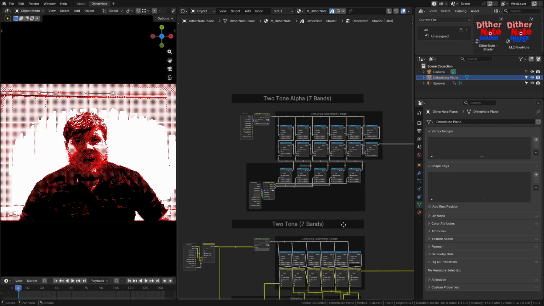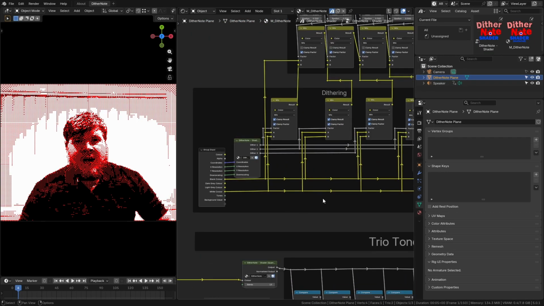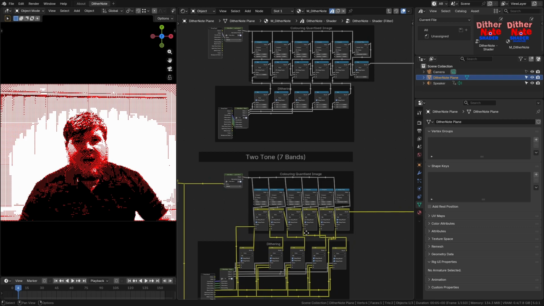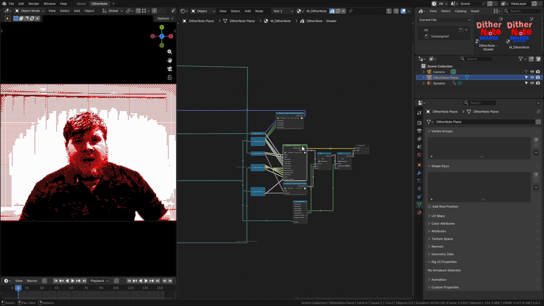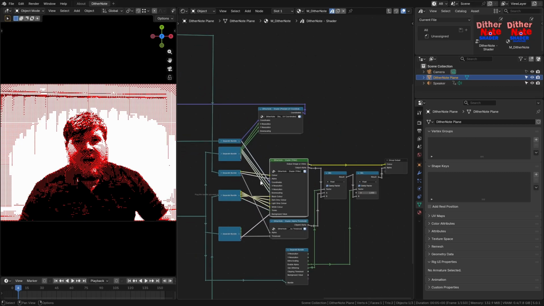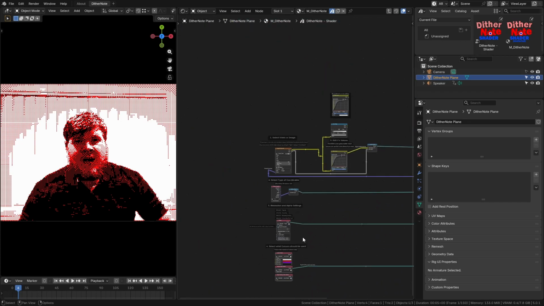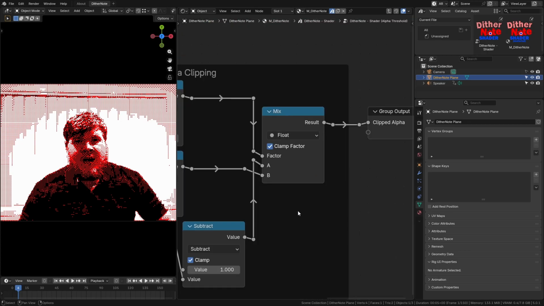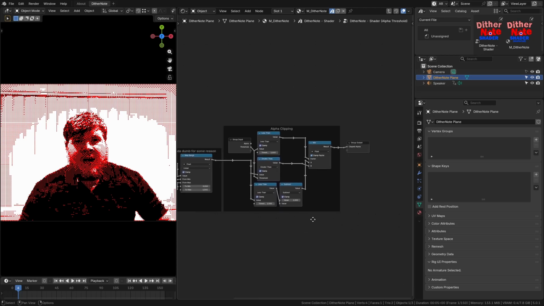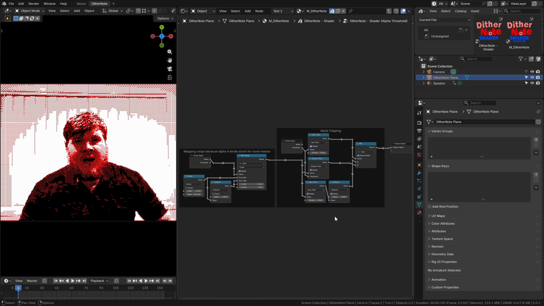The alpha's the same as well. It does the dithering in this node. I should have moved it around so it's more like the compositor version, but then it would be even more messy in here. So I just was like, nah, I'll just leave it in there because all you need to worry about is this stuff. You also have the alpha threshold stuff. I don't know why I didn't make it a node in the compositor version. Maybe it'll be a node by the time you use DitherNode. Maybe, possibly, maybe I write that down.